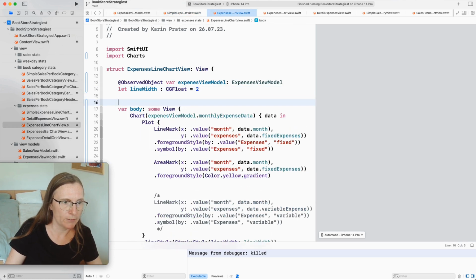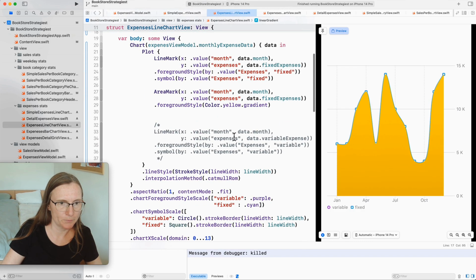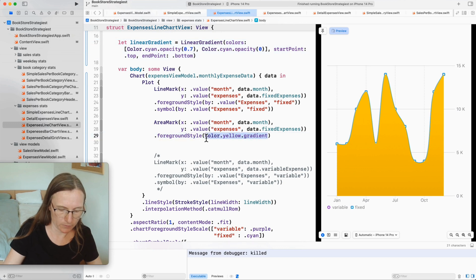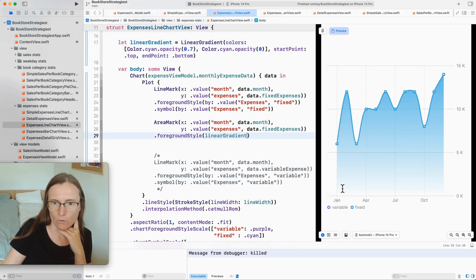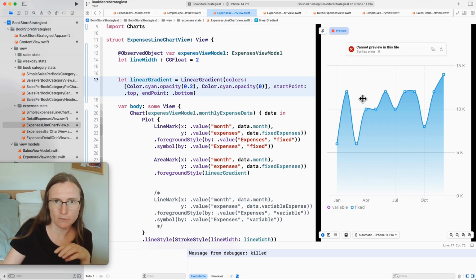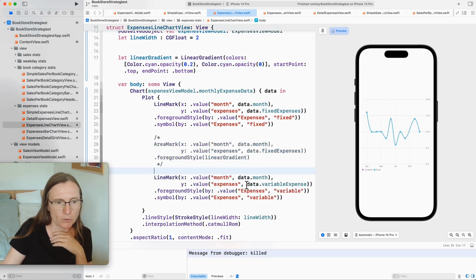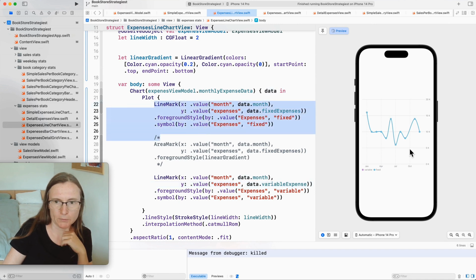You can also use one like this here. I'm going to use cyan because this is the one we had, and then make it really opaque on the bottom. So now that I can use this linear gradient, and you see they're overlapping. This is a way of making this nice faded backgrounds, probably too much. Just changing the opacity from the first color. You can also add more color stops. This is a good example. In my case, with these two graphs, it looks a little bit too much. So I'm going to just stick with these two line marks.